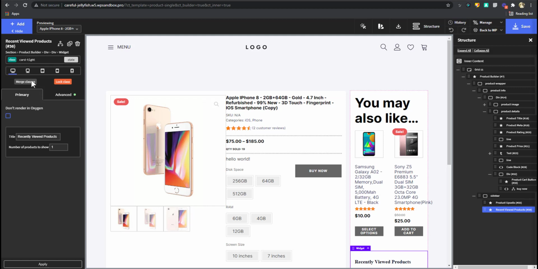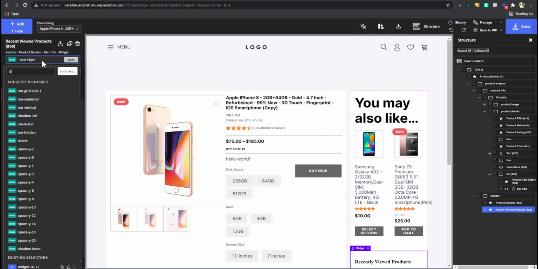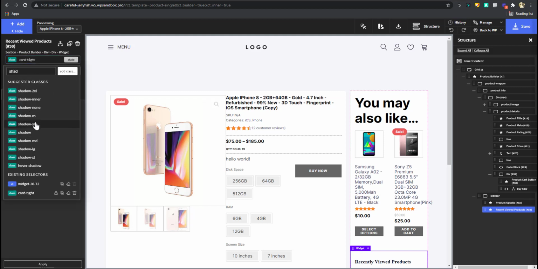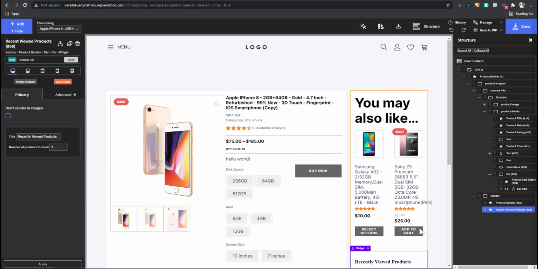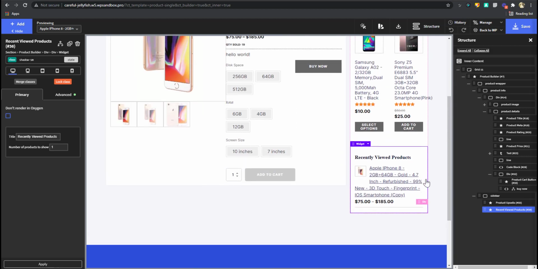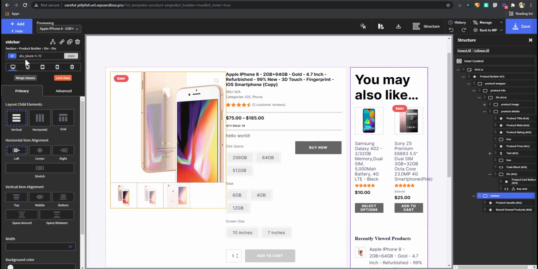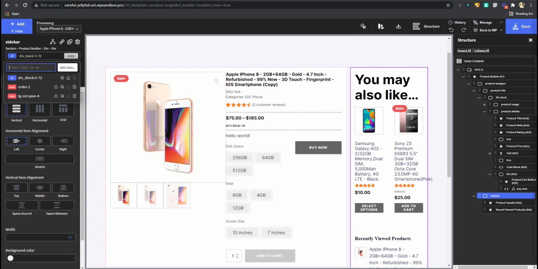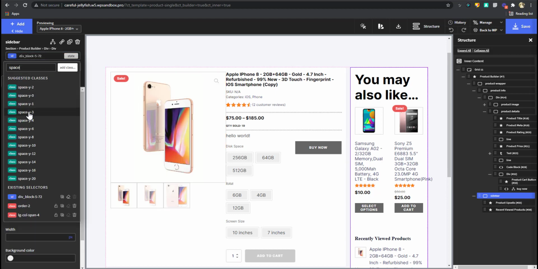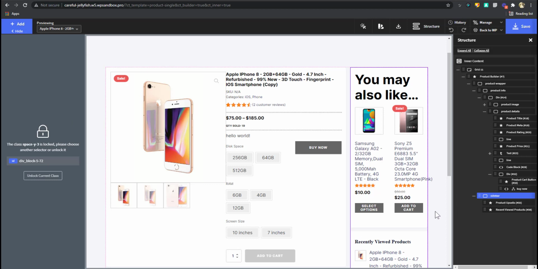Card type, and then the shadow, the small shadow class. And to make them separate from each other, to give it spacing, I'm just going to give that sidebar a space Y, space Y3, to give it a 12 pixel separation from each other.